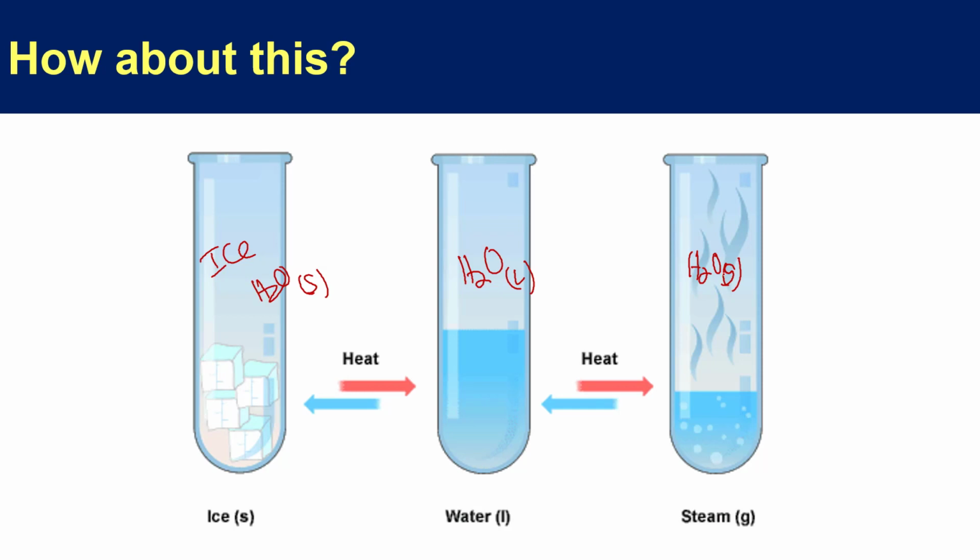Would this be a physical change or chemical? Well, one of the things you have to consider is the identity of the particle in all of these cases was an H2O molecule. So what we're seeing is ice is H2O. Water is H2O in its liquid state. Gas is still H2O. The identity stays the same here, so this was a physical change.